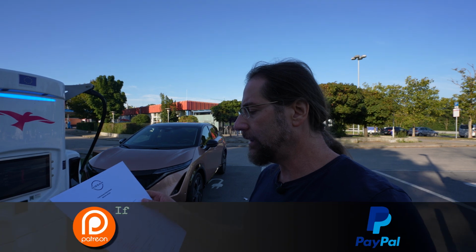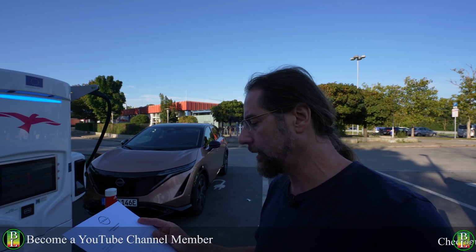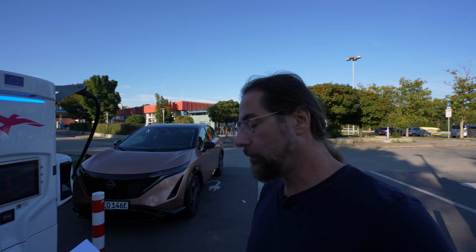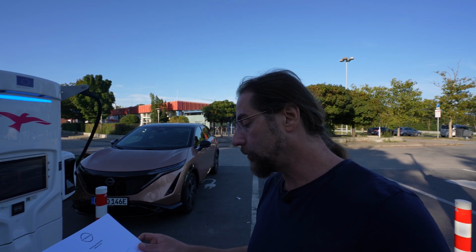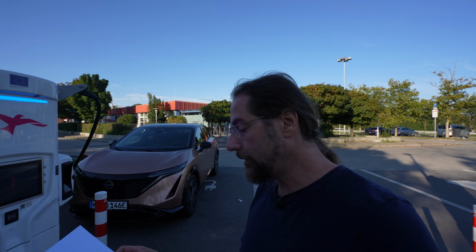A bit about the specs. This is, like I said, the all-wheel drive version, but not the most powerful one. There is a more powerful one, the e-Force Plus. This has 306 horsepower and a 91 kWh battery, usable 87. There's also a 63 kWh battery, usable, with less power, and of course there's a rear-wheel drive version as well. It can charge with AC 22 kilowatt standard, DC peak 130 kilowatt.